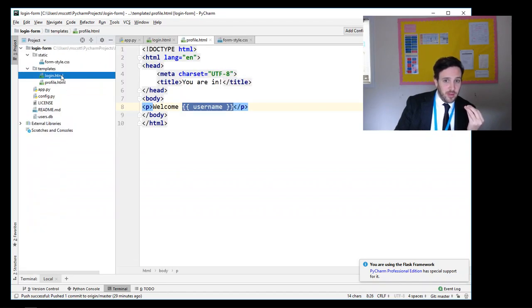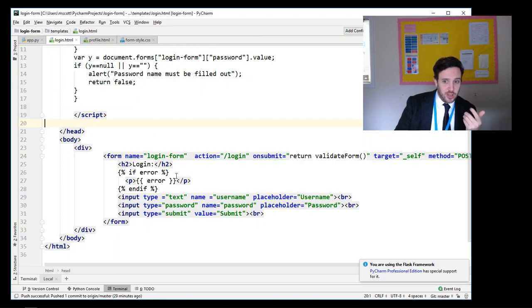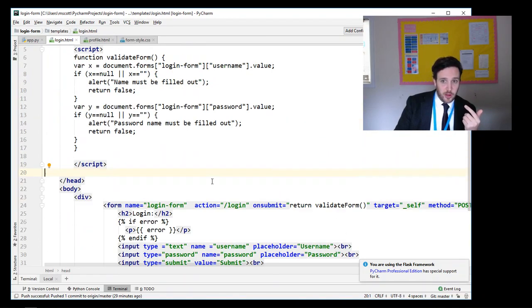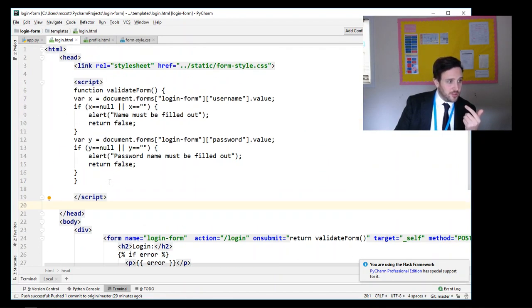And then the other one, these are both dynamic, login.html. Again, this is HTML. There's a little bit of JavaScript up here to validate my form input. So if they don't actually type anything in, it pops up a little pop-up box.